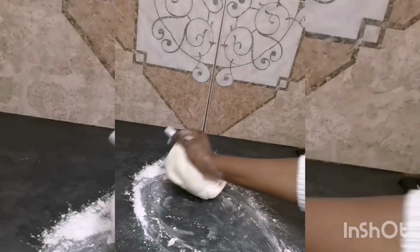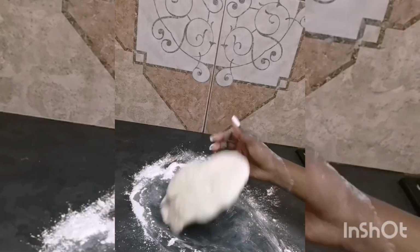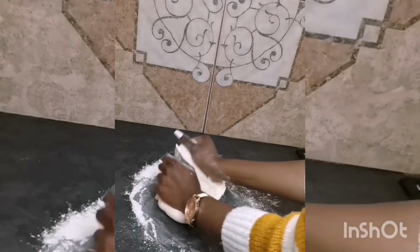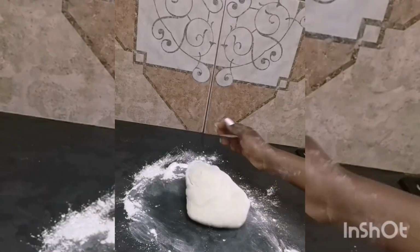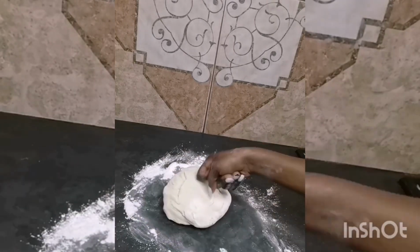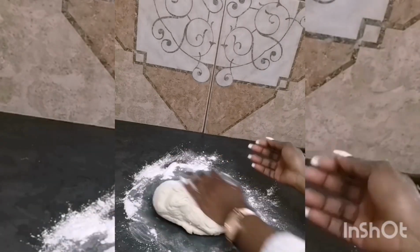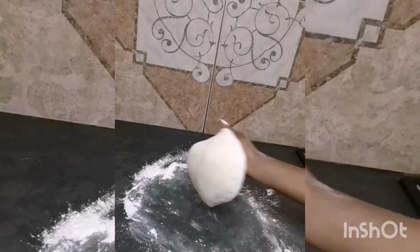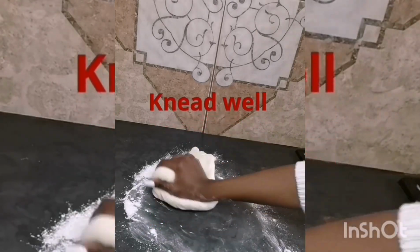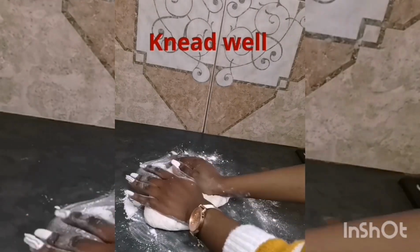What the flour does, guys, is that it stops your hands from sticking, or rather it stops the dough from sticking to your hands. So the more flour you add to your surface, the better the kneading process will be. This is an important process as well, so make sure that you do it well. And as you saw there, you test it with putting your knuckle into the dough, and when it bounces back, that shows that you have kneaded your dough well.